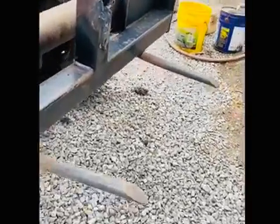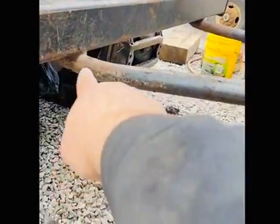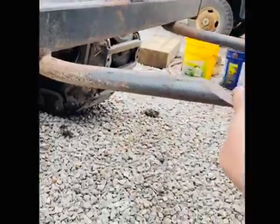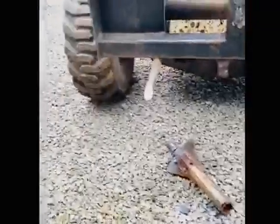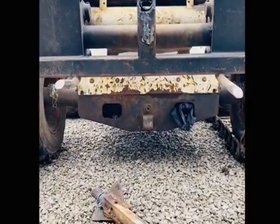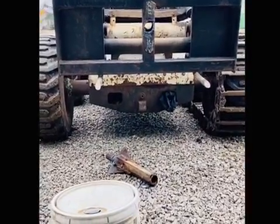One more thing I'm gonna do, as you can tell, this spike is bent right back there. I'm gonna heat that up right there, and I'm gonna bend this back down and over this way just a little bit. There, it's a pretty good angle there. You can tell that a lot better. Oh yeah, that's a lot better.